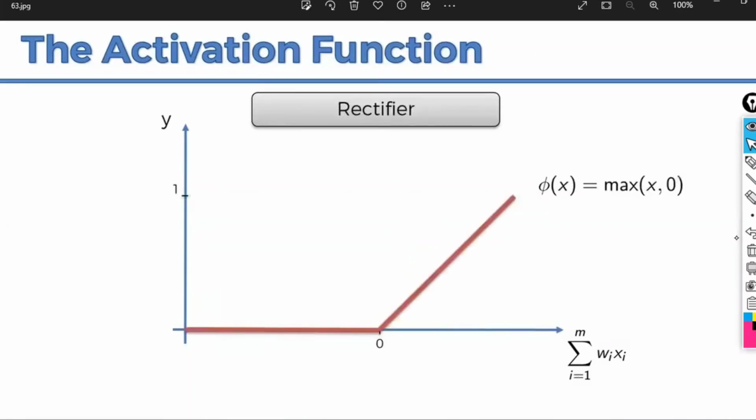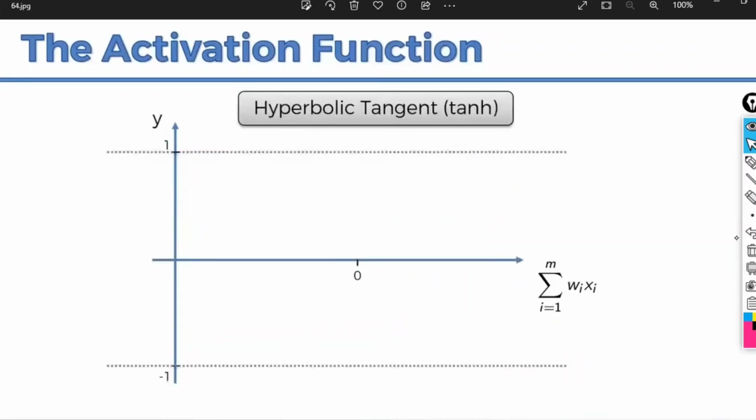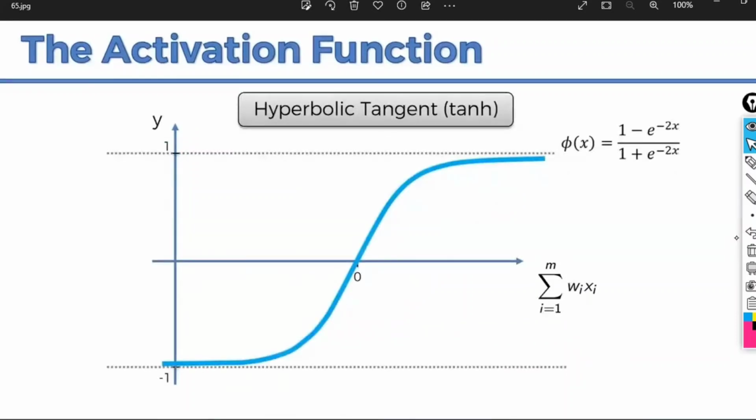Next one is tanh. Wherever the tanh is there, tanh values lie between -1 to +1. Whatever the sigma wi xi plus b is, that value will be substituted here and it is going to calculate the output. On the x-axis here, they don't consider x; this is nothing but sigma wi xi plus b. Whatever value you have got, you consider it here and you'll get the -1 to +1 range.